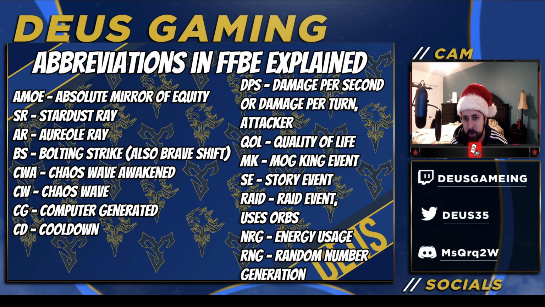MK is King Mog event or Mog King event. The one where you put bonus units together and you are able to get bonus and some currency, and you can exchange that for stuff. SC is story event, the one where you just go through the story, you get some items, lapis, things like that. A raid, we're currently having a raid on the global side, but it's going away soon. Raid uses orbs and it's basically the same thing, put bonus units together. That used to happen in the past, there was no bonus, but now there is. Put some units together, get some bonus, and get some stuff.